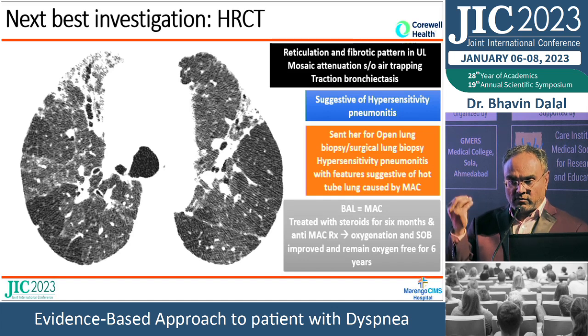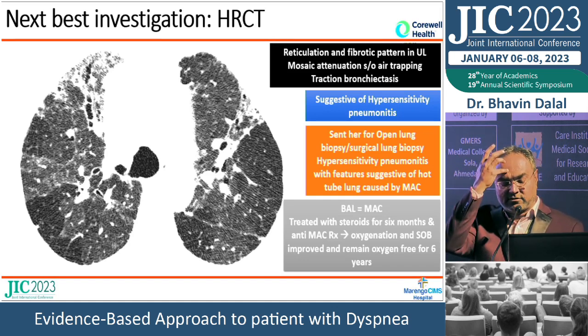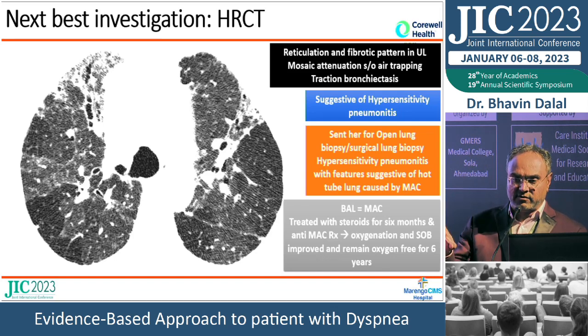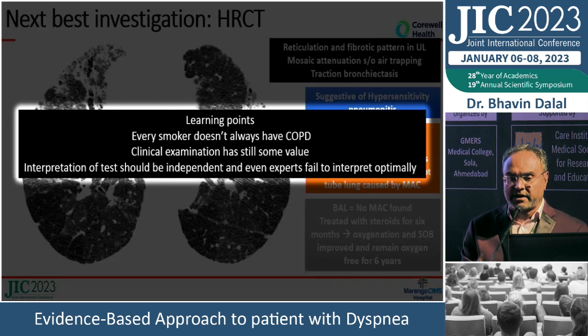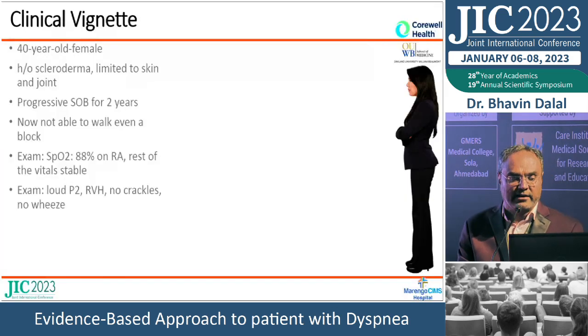So always, like all our ancestors taught, Milan Bhai is here, and I know that they are always teaching, the value is always in the history. Despite significant advancement in diagnosis, the value is still in the history and physical exam if we take a proper history. Every smoker does not always have COPD, and clinical examination is still of value.